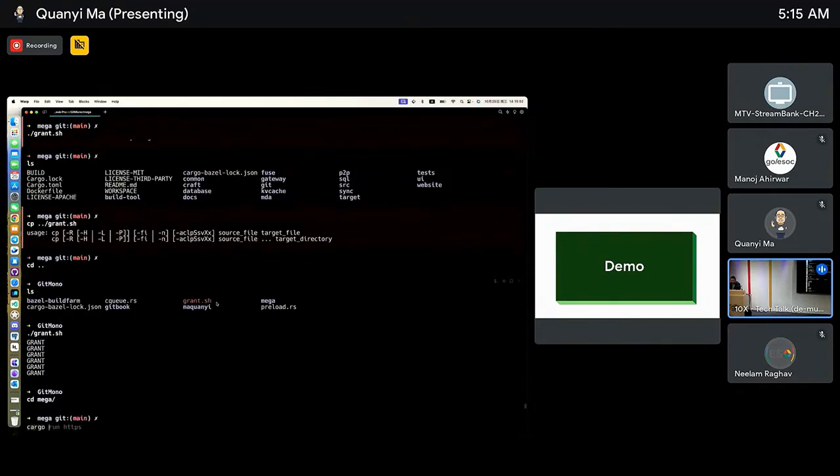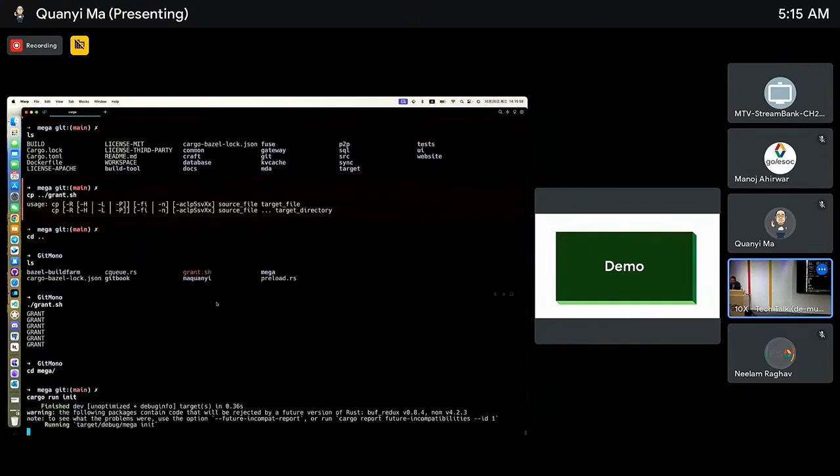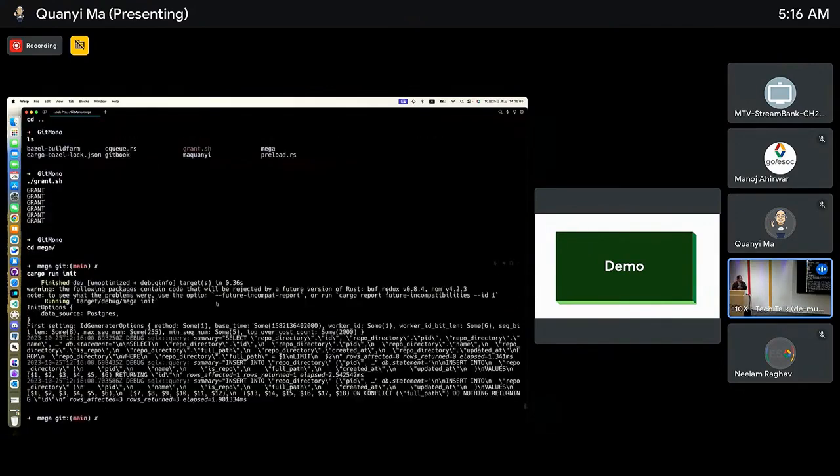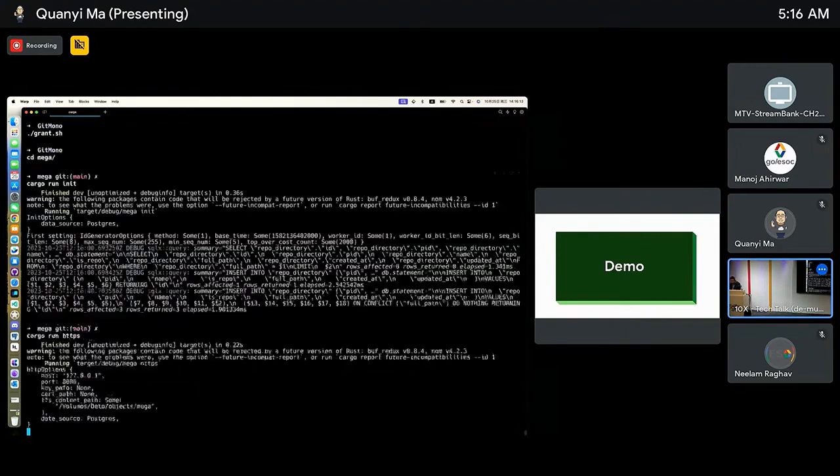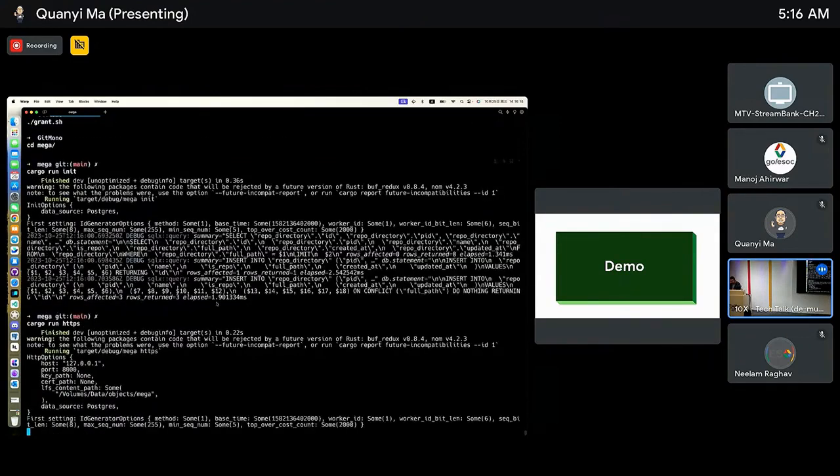Now I must initialize the database, so it will create three folders in the database. So for now, run the HTTP service, and it's okay.